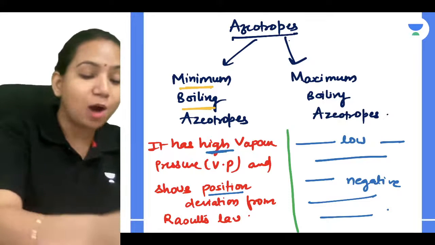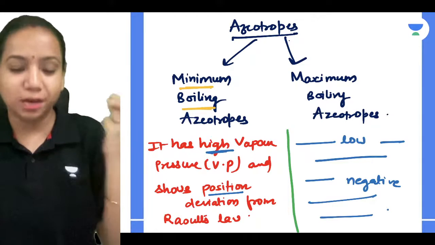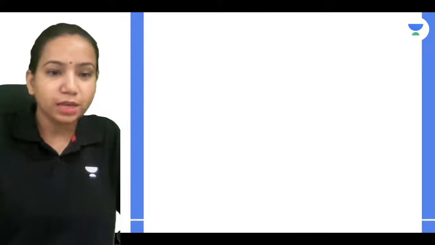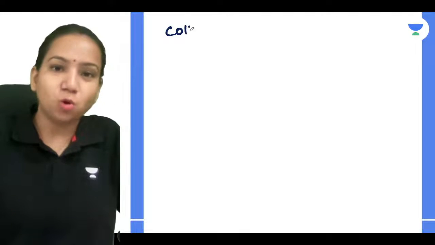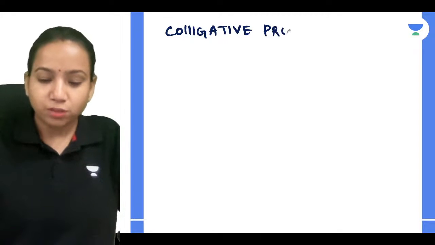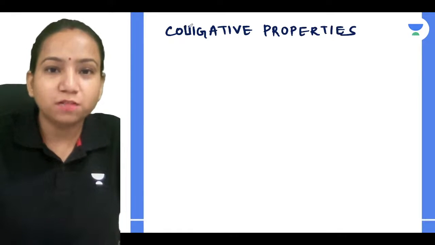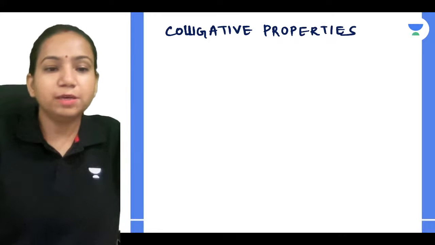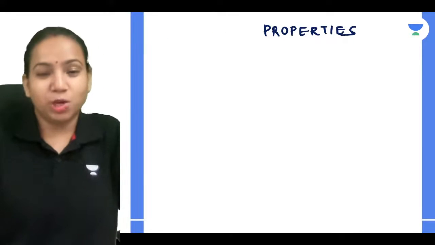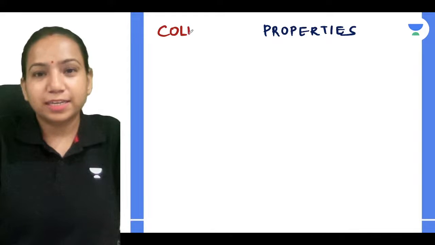So this topic is done, and now let's talk about the elephant in the room, which is colligative properties. This is one of the very, very important topics of the unit, that is, solutions. So let's talk about it. The first thing we are talking about: what are colligative properties? From the name, are you able to relate with anything? Tell me, guys. You don't have to relate it with Colgate or something because the name looks similar. You have to think technically.